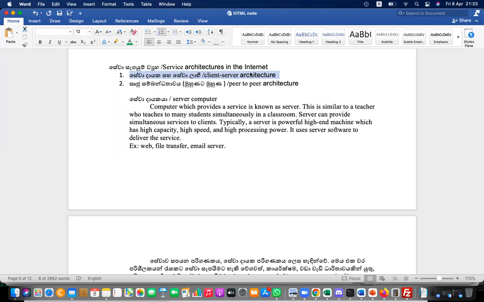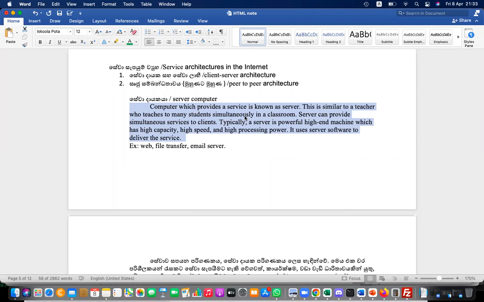where the client is the service consumer and the server is the service provider. Actually, the server here is a powerful machine because it needs to provide simultaneous service.